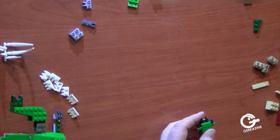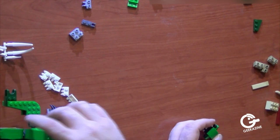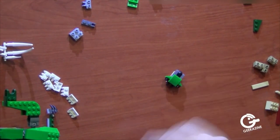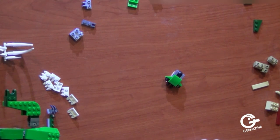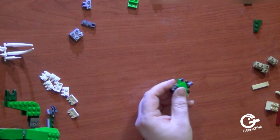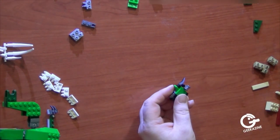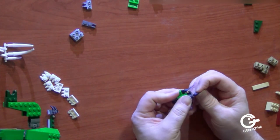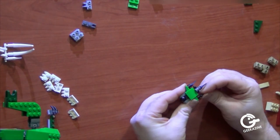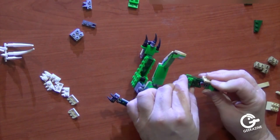And now it's time for that other piece, which I'm not seeing anymore. Where are you? I'm missing it. Oh, there it is. Clip that in there and up. And now we'll put some claws in. Now there's big claws and small claws. I'm assuming that these are the bigger claws that are a little flat, which usually on the feet makes the most sense. And there's smaller claws, but I'm guessing those are gonna be for the hands. So we got the claw, and now we're gonna put it right onto our T-Rex.